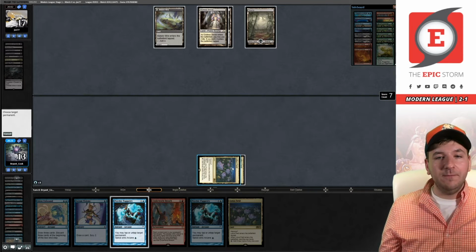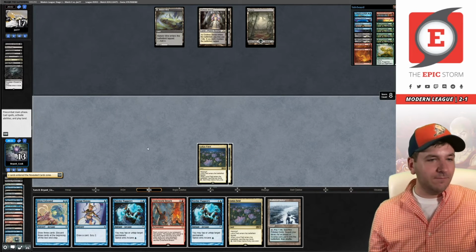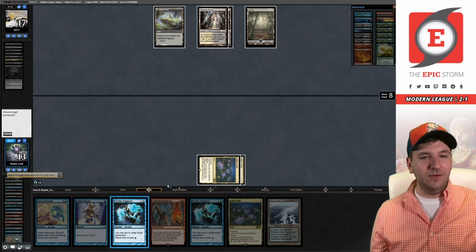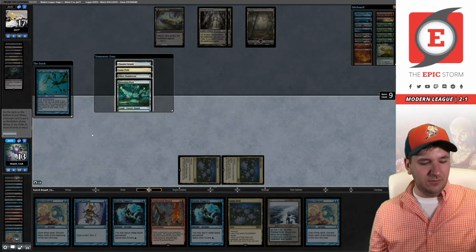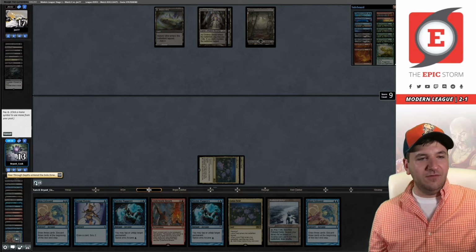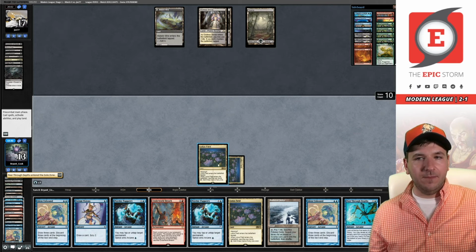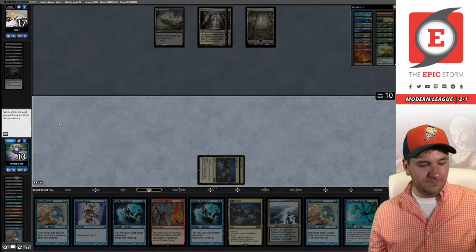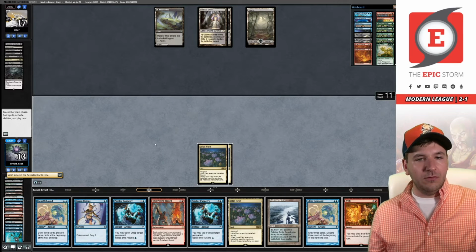Double Splice incoming. Mana for days. Now we can Peer with double Splice. This is so sweet. I would love an Ideas Unbound. Peer, double Splice. This is just like Pioneer Lotus at the moment. Okay. Peer, double Splice. So much mana. Should probably take Wish. Okay.